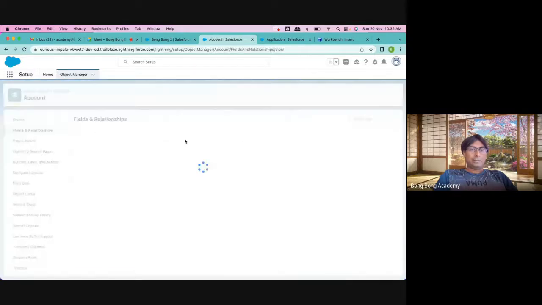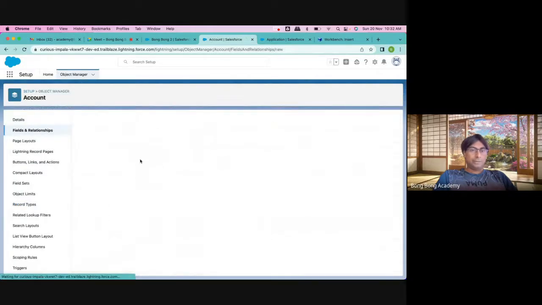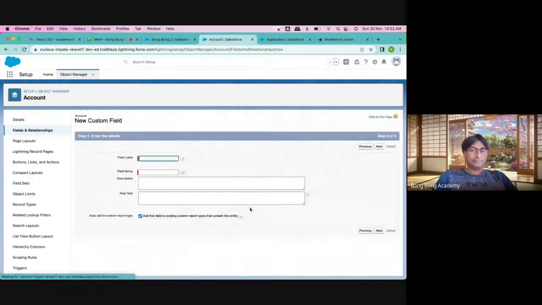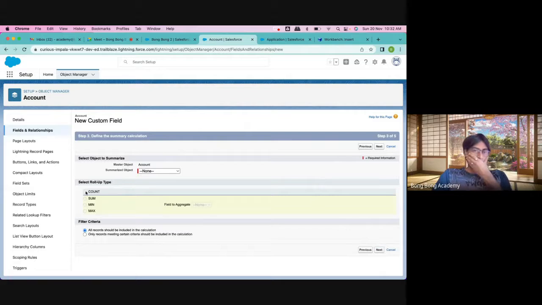I will create another roll up summary field. To now roll up this field value, it will show me total application fee. Again, I am summarizing application, but this time I'm doing a sum of which field?